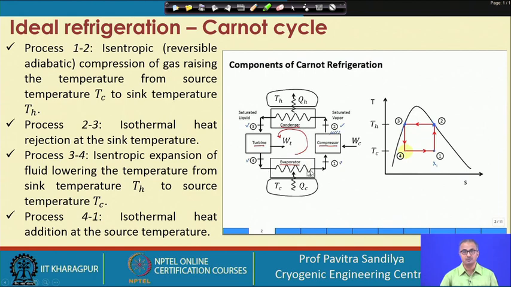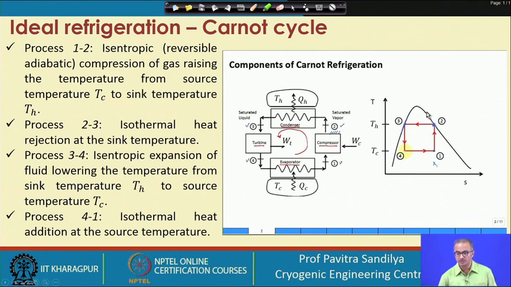After this expansion, it goes to the evaporator. In this case, we have a constant temperature, and this constant temperature comes only when we have a saturated liquid here. So, this saturated liquid will undergo a phase change at a constant temperature, and the heat will be taken out. This is the space which we are trying to maintain cool. TC represents that space, for example our refrigerator at home, which we want to maintain cold, and from there we are taking this QC. This is our evaporation. So, we get this gas, and again it is compressed. This is how we operate the Carnot cycle with isentropic compression, isothermal heat rejection, isentropic expansion and isothermal heat addition. So, this is on the TS diagram.